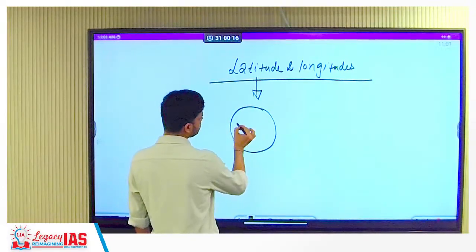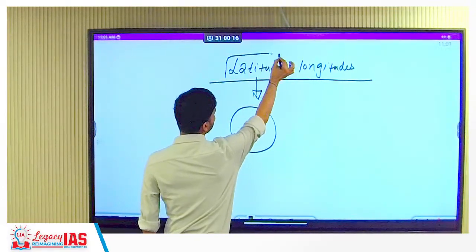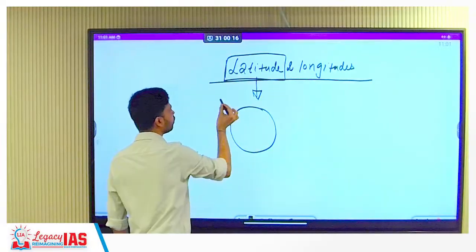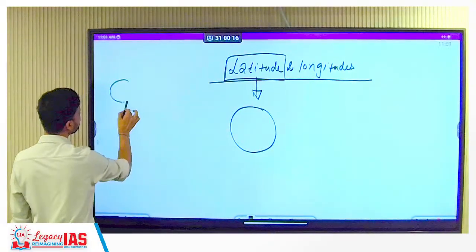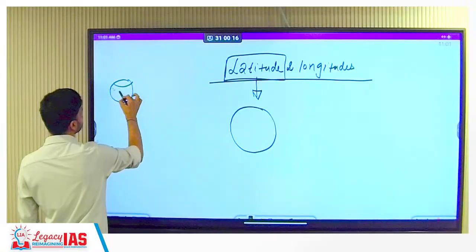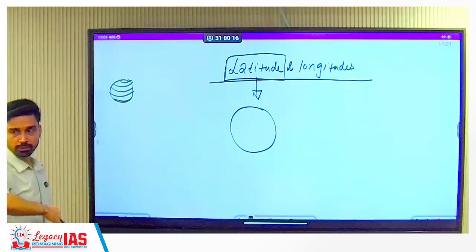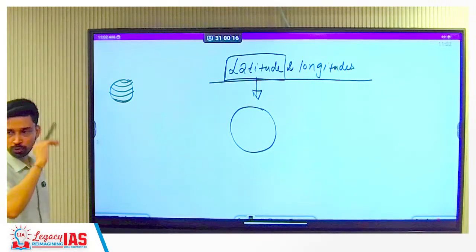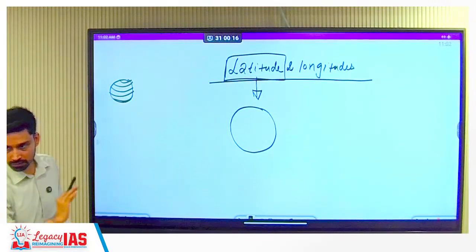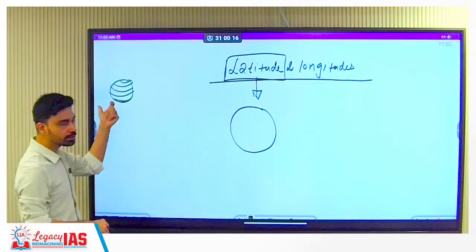Right, so imagine this is the earth. We have to understand how latitudes are actually drawn. All of you must have seen, if you look at a map of the world, what kind of lines latitudes are. These are basically circles that you draw all the way from the equator to the pole, or we can say from the south pole to the north pole. So different sizes of circles. So this is how we represent latitude.